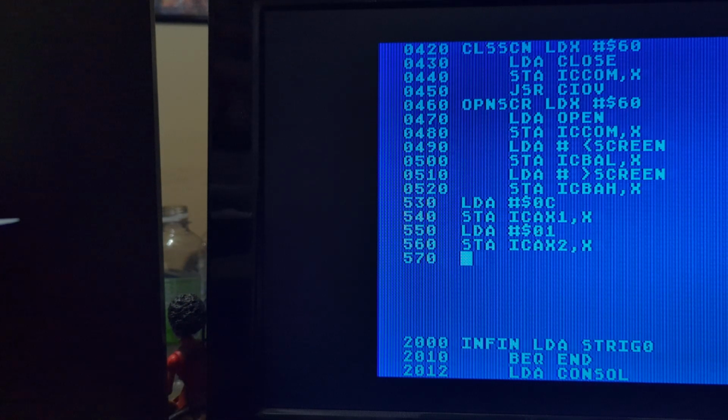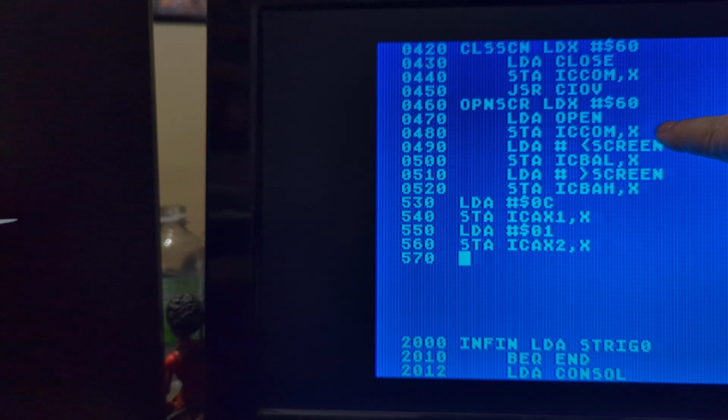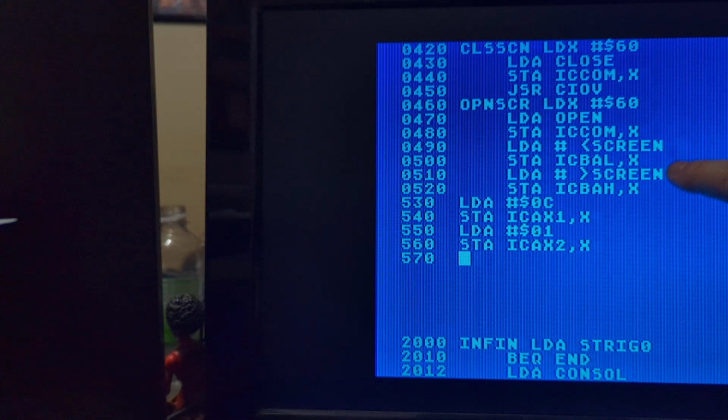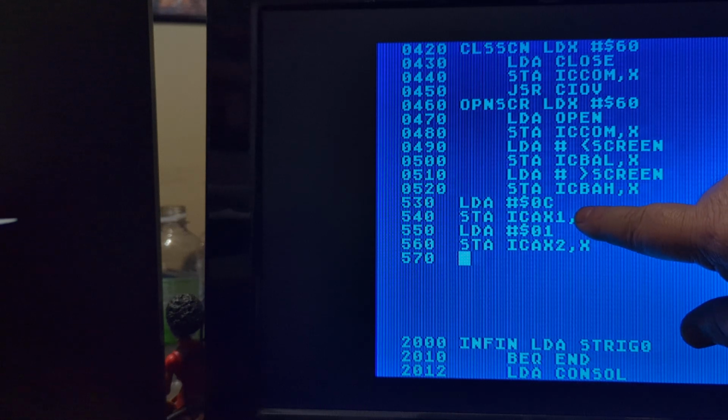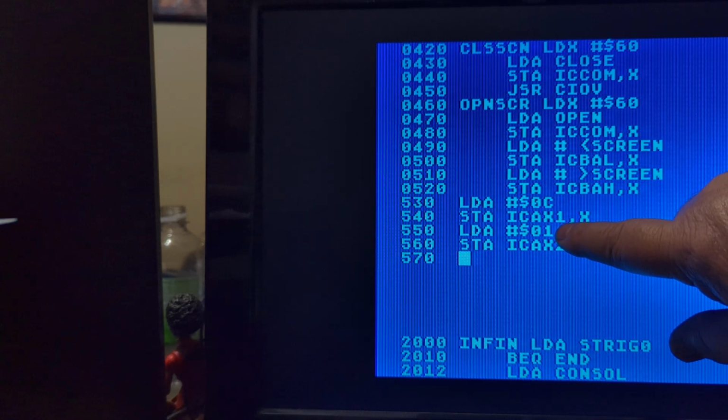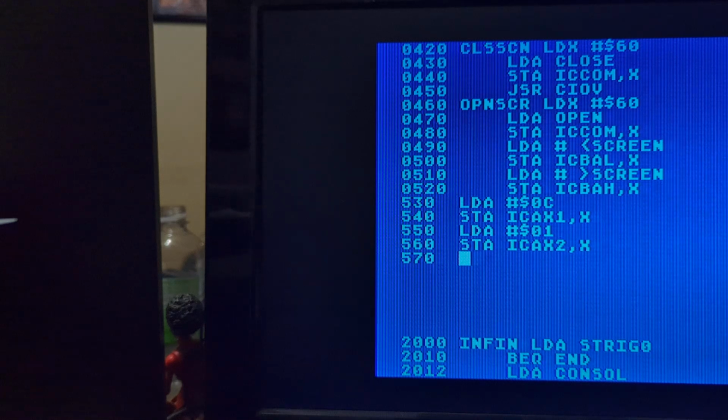I have my command byte that says open. I have the address of the screen handler name in the buffer address, low and high, and I have the byte that says do read-write in auxiliary 1, and I have the byte that says graphics mode 1 in auxiliary 2.